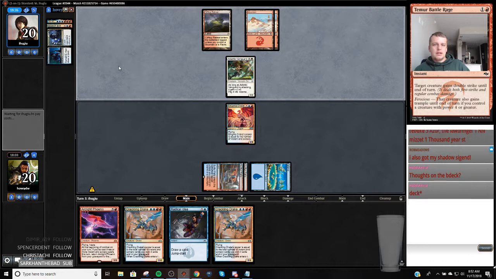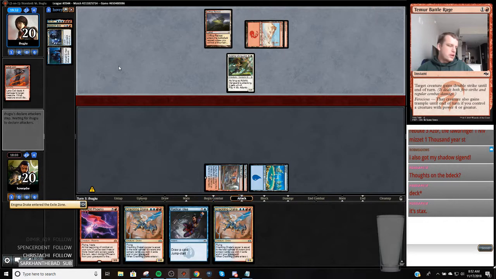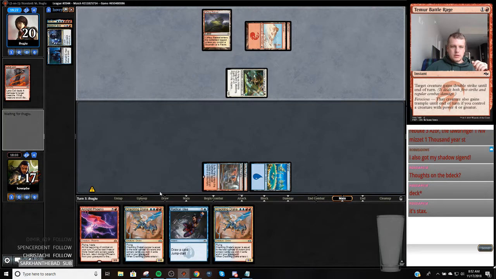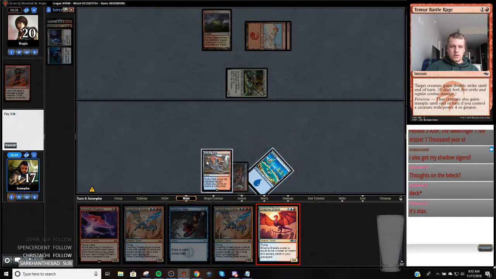And if they Crackling Drake this, it's going to be kind of annoying. Not Crackling Drake, Conclave Tribunal. This is okay, though. They have 4 cards. Land would be sick. That's also pretty good.